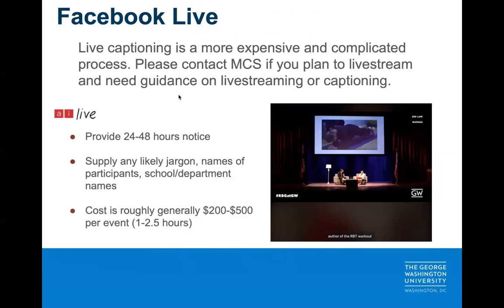The company we use is called AI Live. Typically, they need 1 or 2 days notice. We send them a file with any names or jargon or acronyms that are going to come up in the event. And it generally costs between $200 and $500 per event. So reach out to us if you're interested in this service.